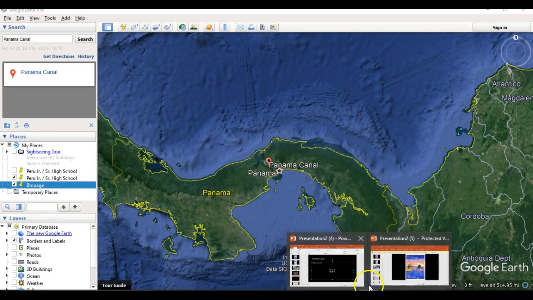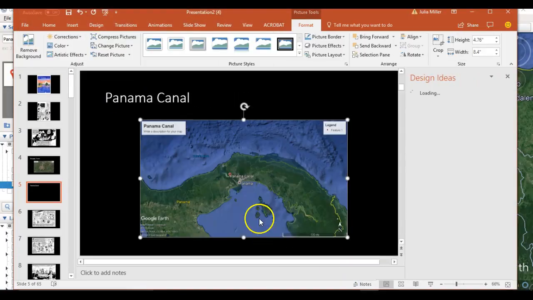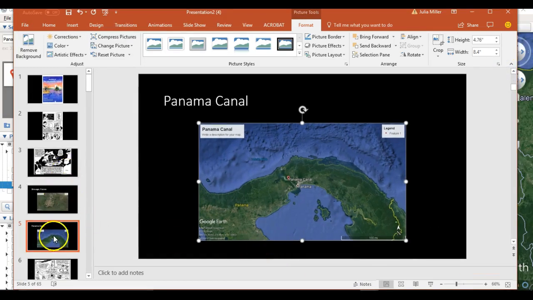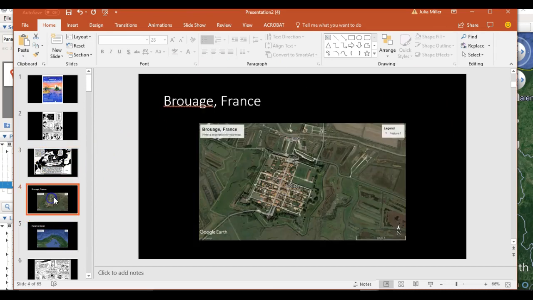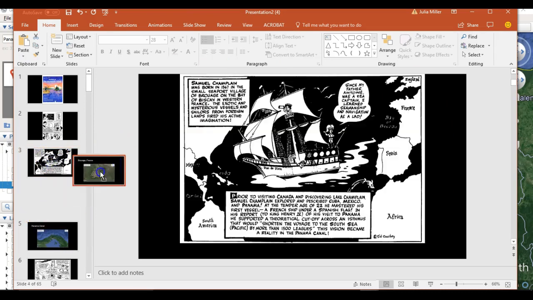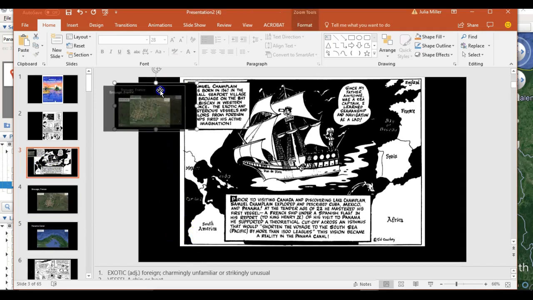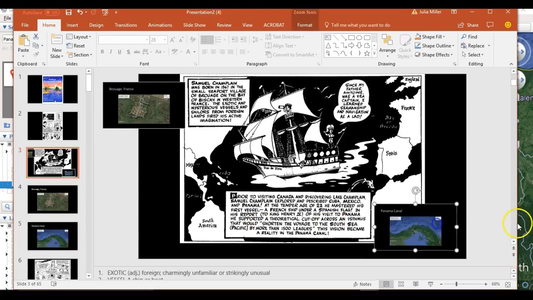I'm going to go back to my PowerPoint. Okay, so I'm inserting that on my Panama Canal slide. And now I have those. Now watch this. This is the enhancement part. On the slide where I got my place names, I'm just going to grab the slide I want and drag it and drop it over next to that. And I can move that over so it doesn't do the words. Same thing with the Panama Canal. I'm going to drag it and drop it over next to that.